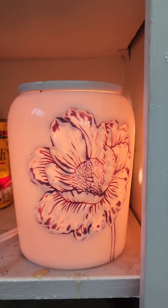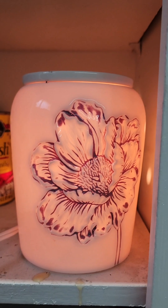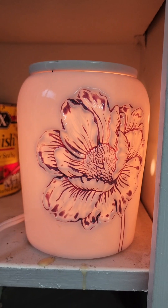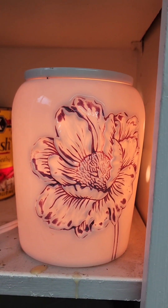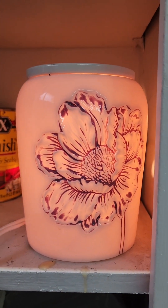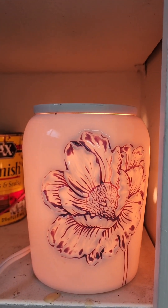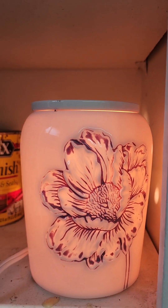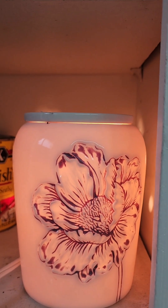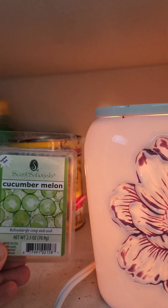I did forget to show you my wall fan diffusers — I have two, but I think only one is plugged in in my hallway right now. This is the last warmer I have to show you. This is in my garage, which almost feels like a shame to put such a pretty one in the garage, but I put it out here because it's a good-performing 25-watt ceramic. It looks like there's a little bug on there. This is Poppies, or something like that, and it is being discontinued too. I have had up to two warmers in here, but my husband doesn't like me taking up all his outlets with warmers in his garage. Out here I usually warm mostly non-Scentsy wax, or very long-lasting scents. Right now in my laundry room and down here I'm trying to get through all my non-Scentsy wax.